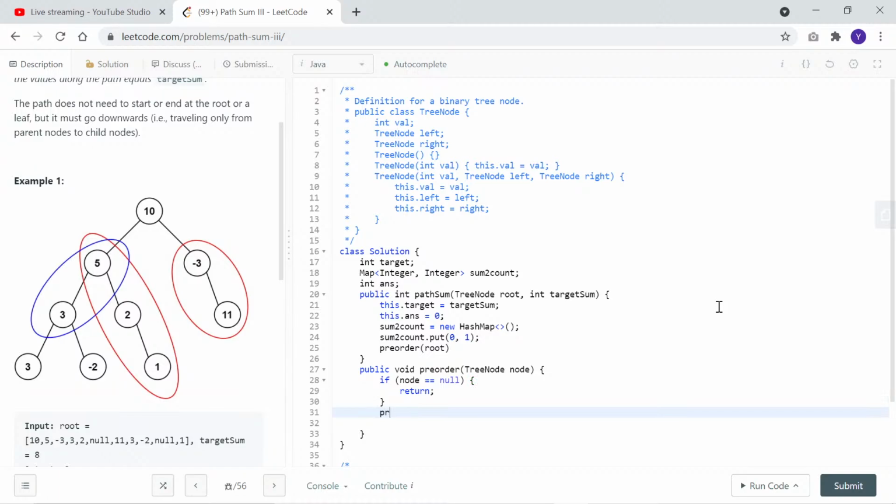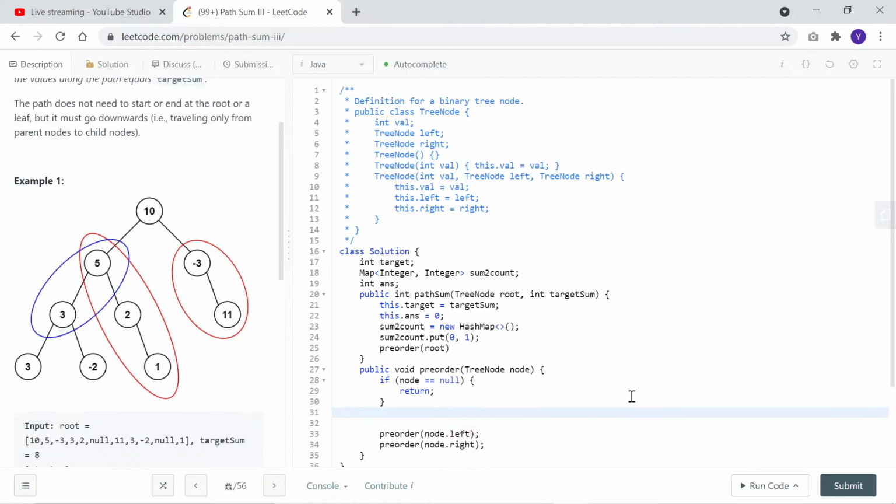Then we can do pre-order on node left and node right. So this is the basic structure of the pre-order traversal. And we need to also process the current node in the main part.